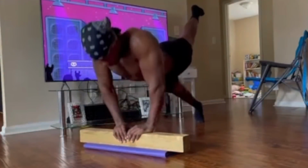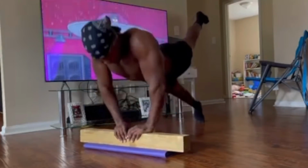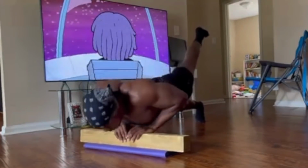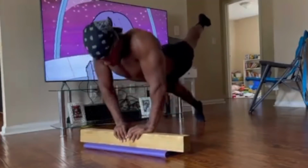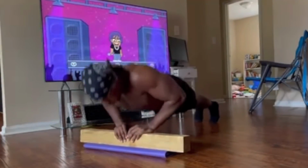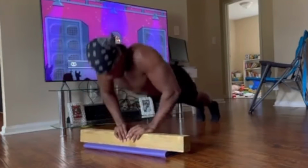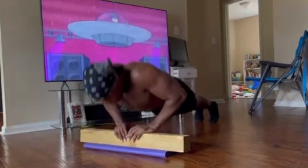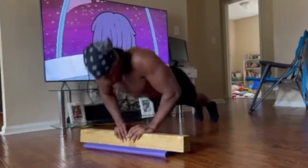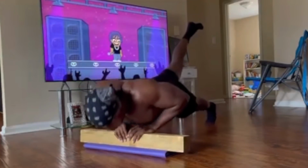Let's get it. So, look, a good one right here. Keep your legs elevated, one leg down, and you go chest to bar, right? This is going to engage your core, your legs, your chest, basically your full body workout. So if you don't want to do a lot of abs, basically you can do that. Then you switch to the regular push-up. And after you switch to the regular push-up, you put your legs up, right? Then you get more gains out of that. So basically, you are getting a full body workout. You're working your core. You're working everywhere, right?